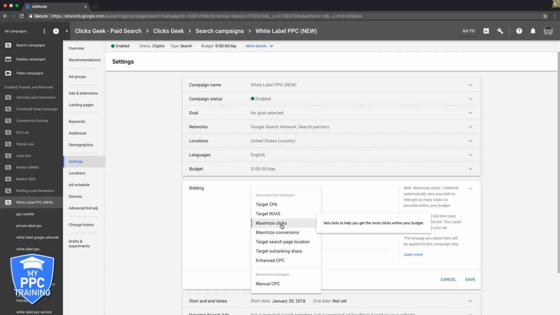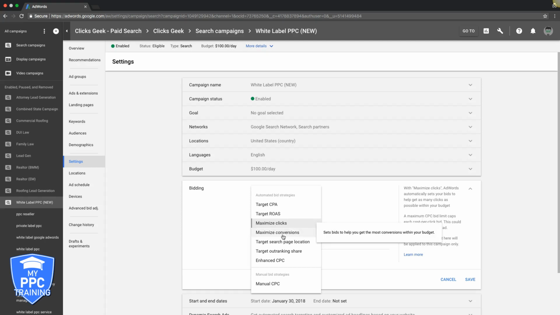Otherwise, I've seen Google bid $150 a click on ridiculous campaigns, like roofing campaigns, limos, doctors, all kinds of stuff. So it's important that, no matter what strategy you use, you always set a maximum cost per click. You want to keep Google in control. You don't want them to go out there and start bidding like crazy. It really depends on which niche you're in, but for roofing, we set it, I think, at $33 or something like that. So it's important to remember that when you're using these strategies.